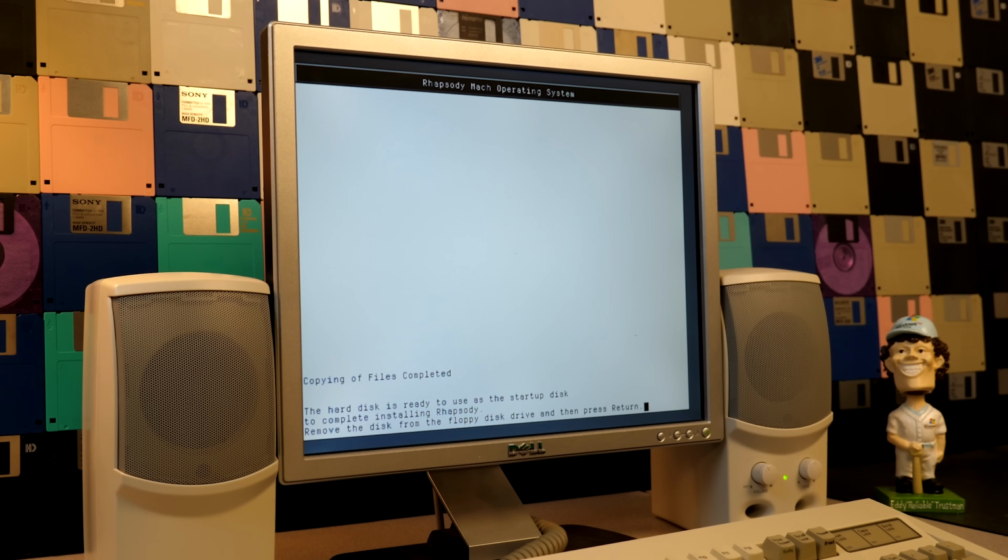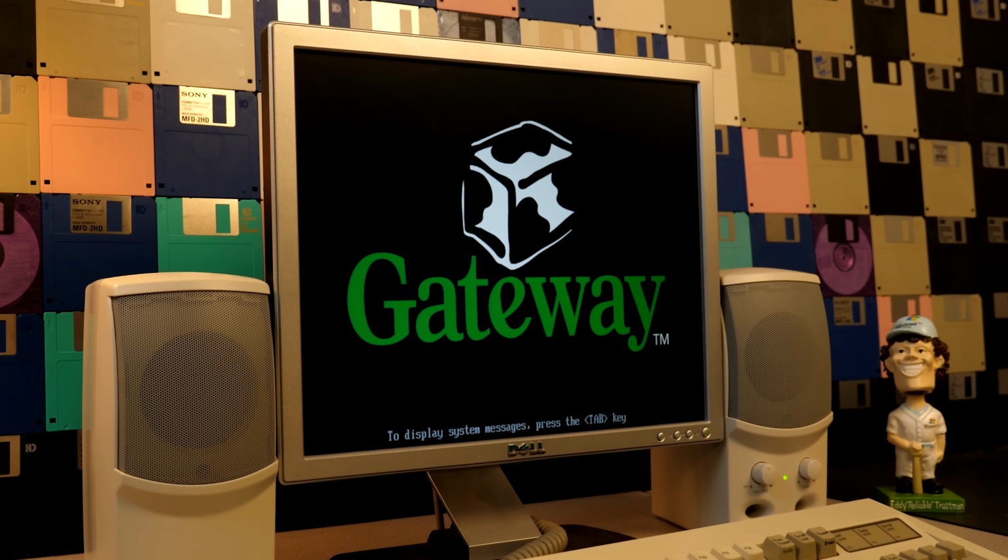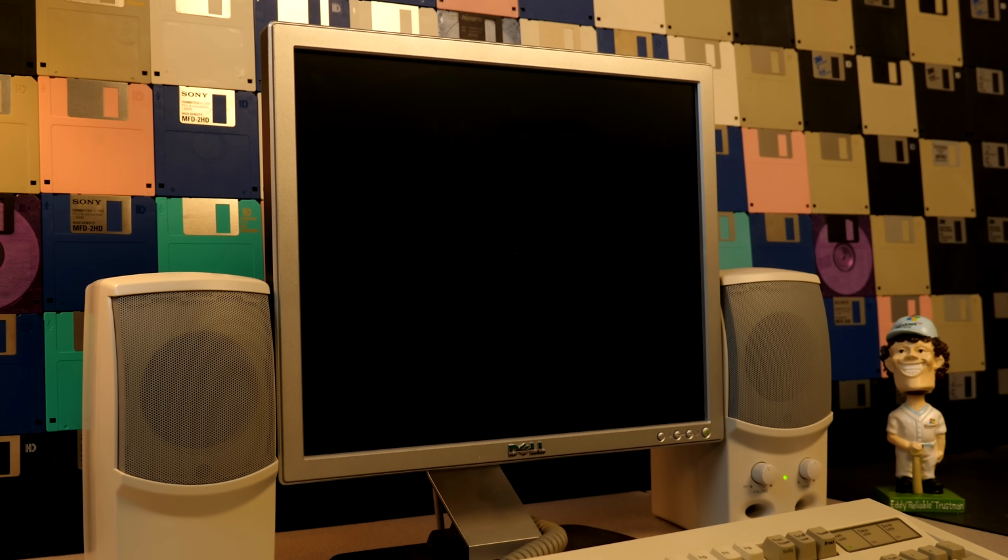All right, well, that completed just fine. So we're going to remove the floppy disk. It doesn't say anything about the CD, but I imagine we might need that to copy some more drivers and stuff, so we'll just leave it in. Now, I believe we will get a startup prompt here, that same one. We're just going to size the memory again, and I'm going to specify that same maximum memory size. And here we go. We got the menu bar coming up.